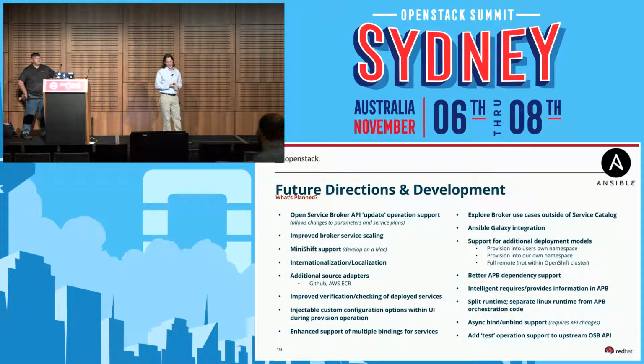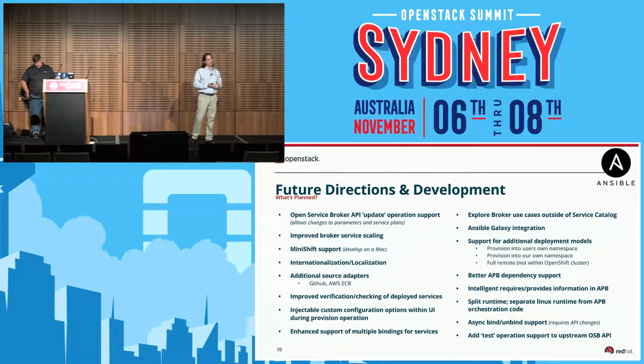Really want to look at adding better support for update. We're thinking we might even be able to update versions of instances. Say you have my PostgreSQL 9.4 and you want to go to 9.5. We're even thinking about ways that you can keep that database intact, do it gracefully so you don't lose any data, and then get that new version updated. So we're thinking about enhancing that a little bit.